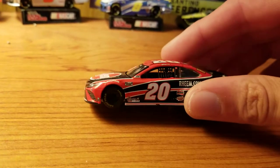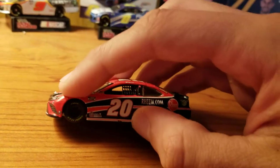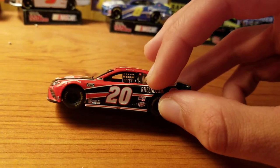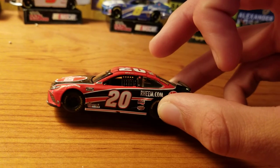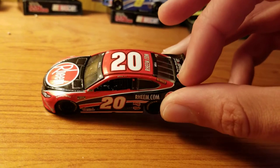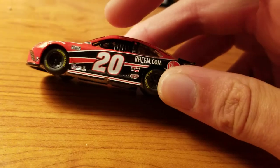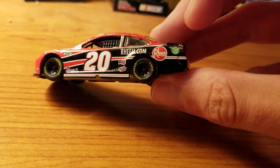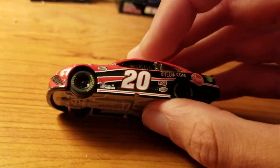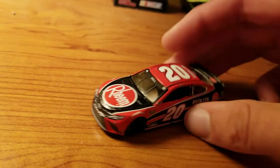So anyway, it is the Rheem paint scheme, as I mentioned. I'd say the main color is black. You have the red coming up on the sides of the grill here, coming up through the A post, and it takes over the entirety of the roof. The B post is actually in black, even though it's surrounded by red, because there's a white cutoff line that goes right underneath the window and then cuts off at the bottom of the C post. And then you have another little red line coming from the front tire, curving all the way through the rear tire and around the back of the car, wrapping all the way around. On the side skirt, you also have another red line outlined by white, between the two tires there.